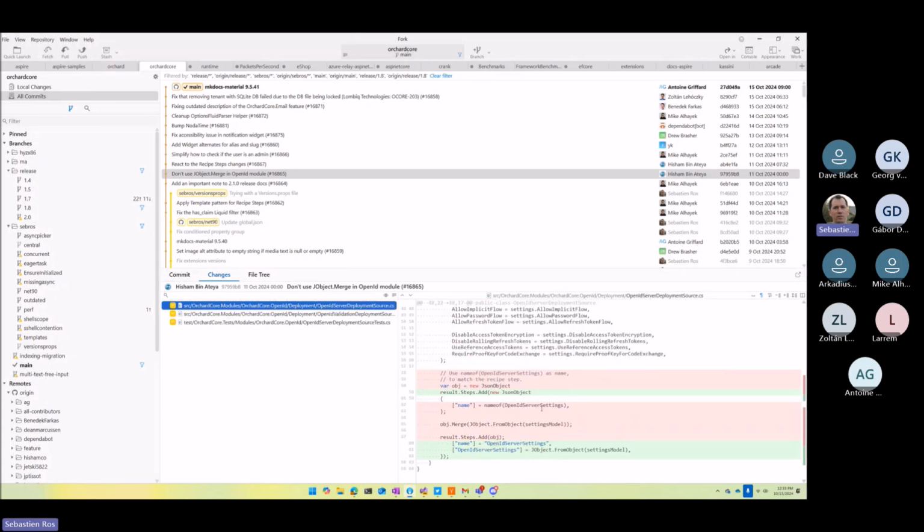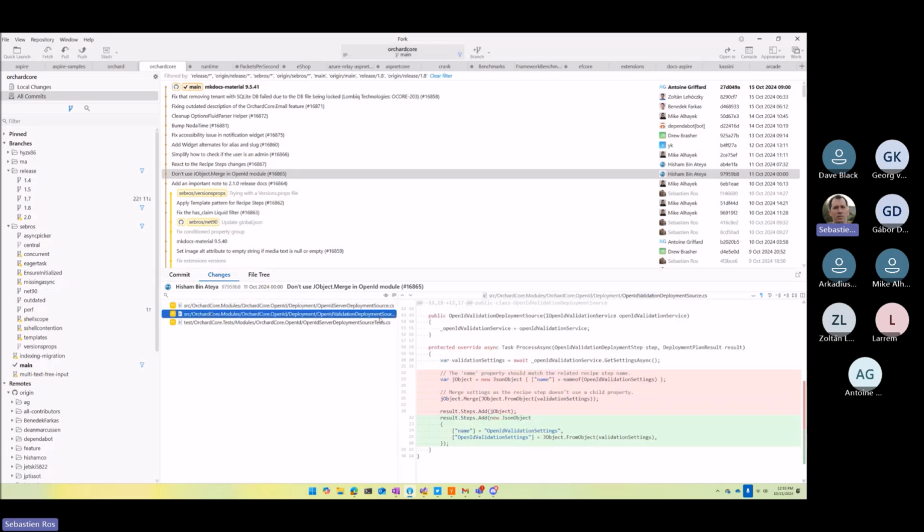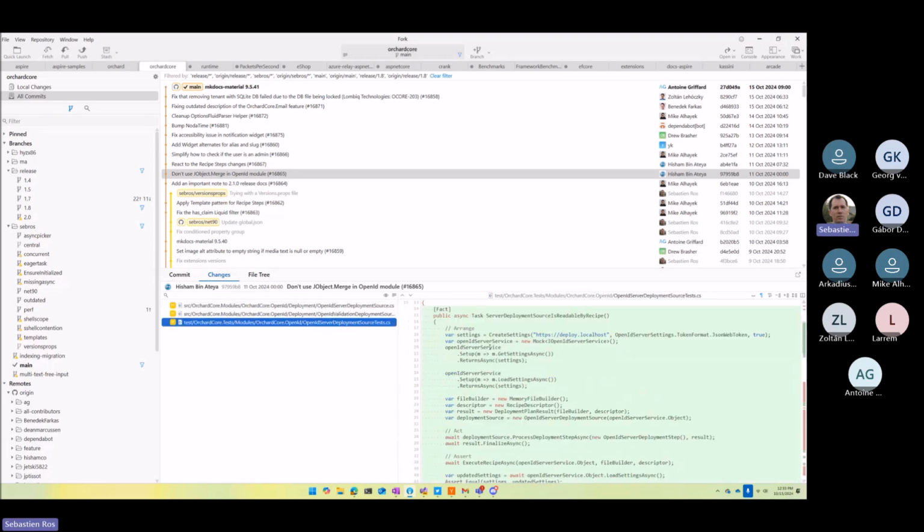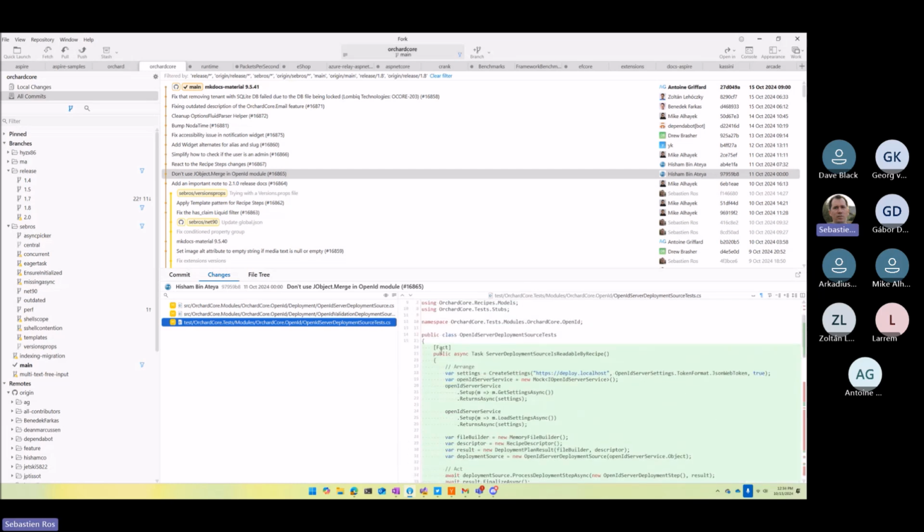So I believe that's the kind of thing that is changing. So here it is just setting the values from the object directly. Maybe there was another bug associated with that, but that's what I imagine an issue could be with merge. There's a test. That's great.